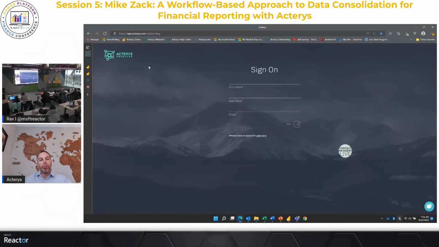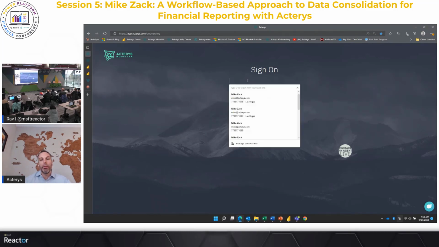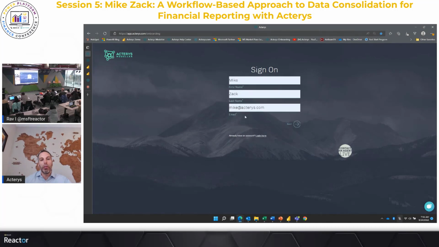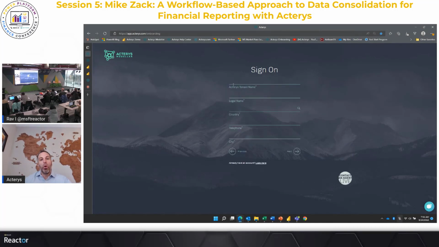Before I begin, one of the biggest components of Acterys is, as I mentioned earlier, self-service. So what we have done is we've created a landing page that allows users to come in and fill out the appropriate information and create their own database. Now, this is going to be a SQL database that we would be able to create, and that sits within the Azure cloud. Now, that could be deployed either on our Azure cloud, your Azure cloud, or on-premise. So a lot of different options for different organizations based on your needs.